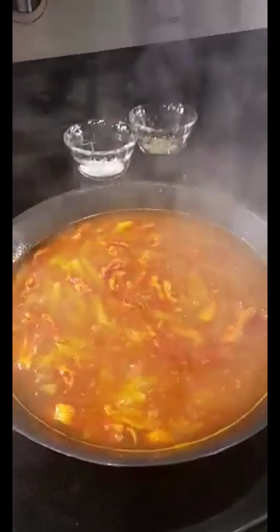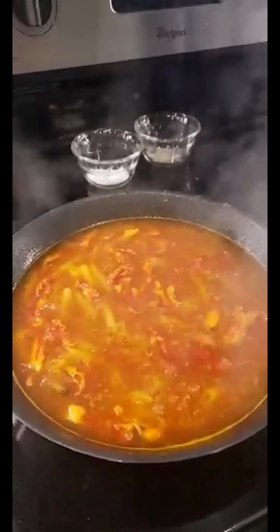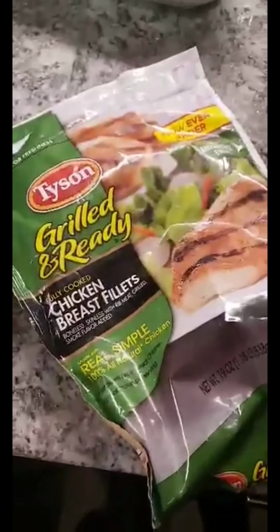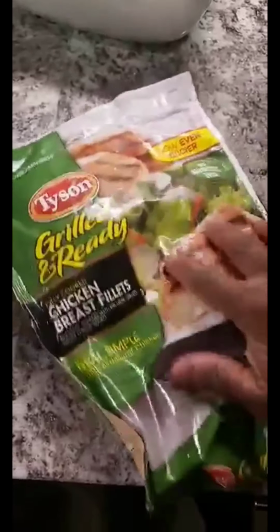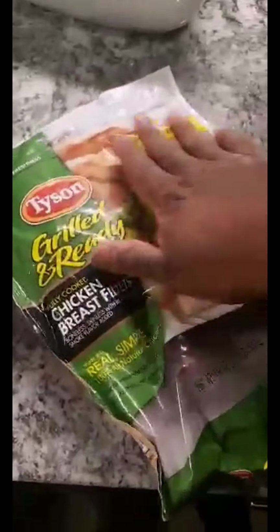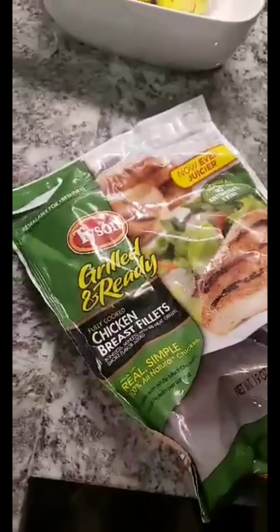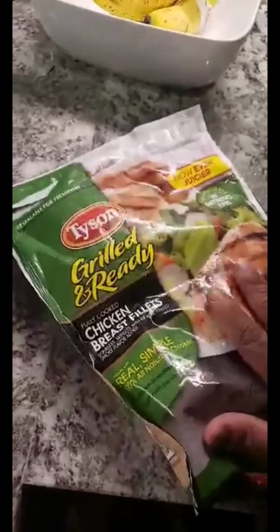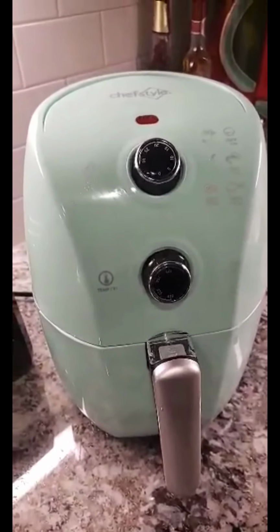What I'm also gonna do is add grilled chicken to this recipe. This is supposed to be a veggie recipe, but I'm gonna be using the Grilled and Ready Tyson grilled chicken. And hopefully there are two breasts in here because my boyfriend gets into things and eats them without telling me, and then I have to figure things out on the fly. I'm gonna use this, and I'm actually going to cook it in the air fryer. Yes, best thing ever. And it heats it up pretty quickly.